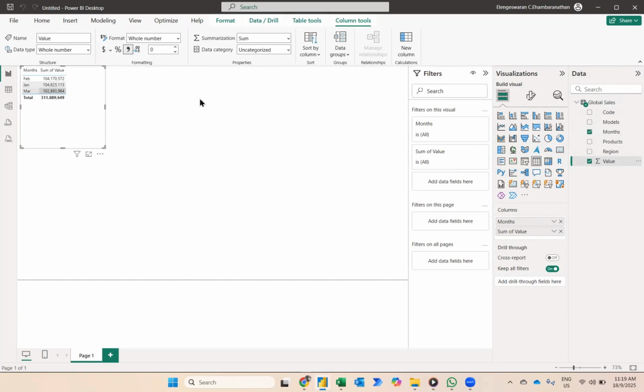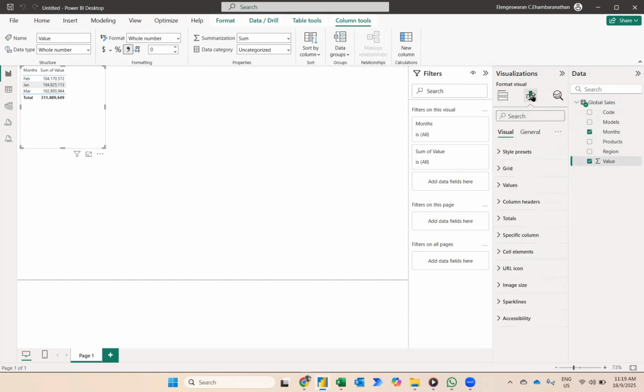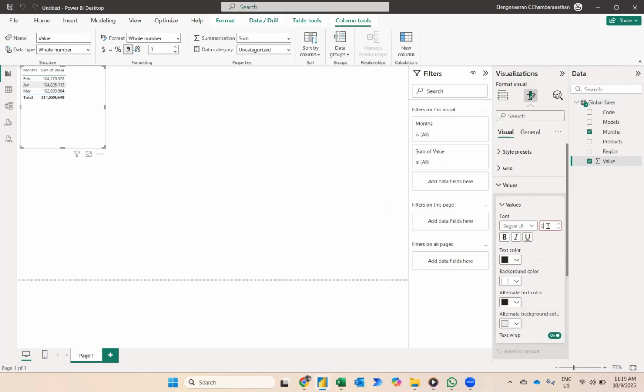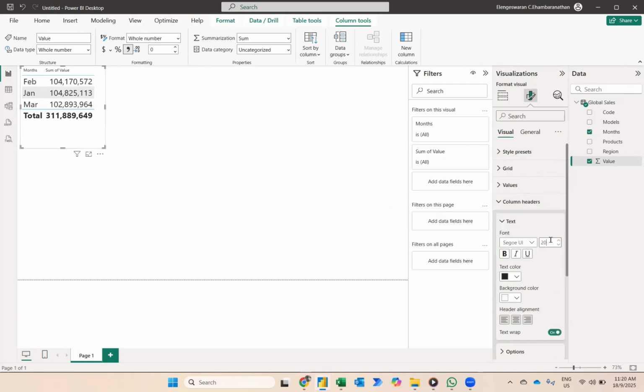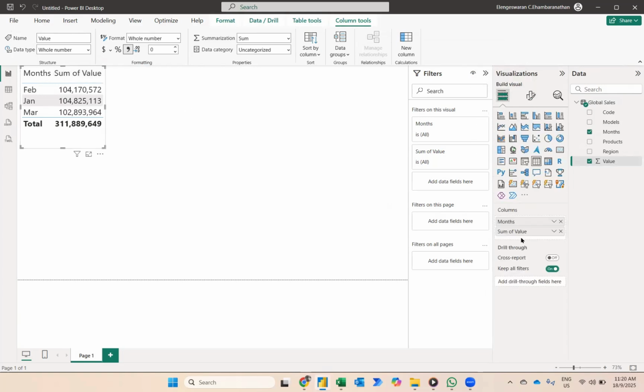And if you can't see the numbers, you can go to format your visual over here and go to values and then you can increase the size to 20, and the header also you can change to increase the size to 20. So I'm going to put here 20. And if you don't want the word sum of value, you can go to add data to your visual, double click over here and you can put here total sales.